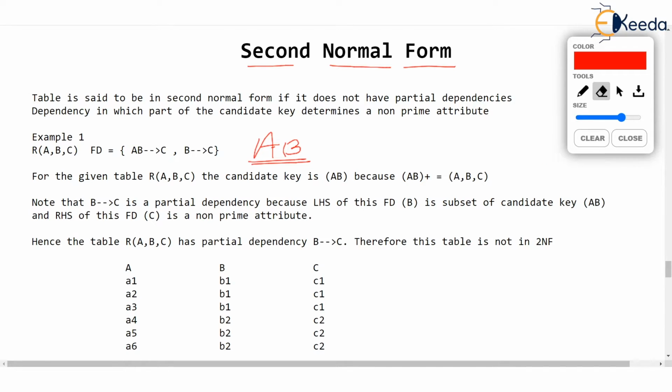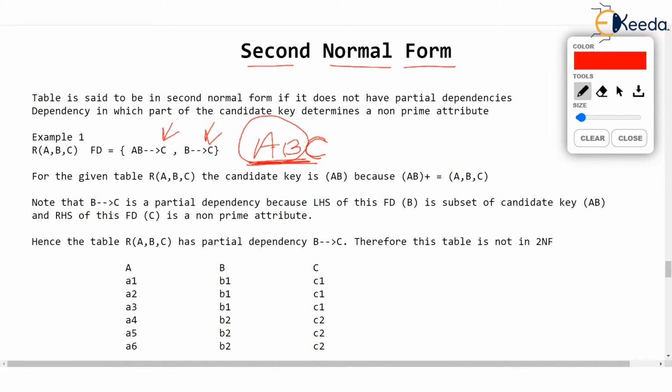Now have a look at this. The candidate key must contain A and B, because A and B exist on the right hand side of none of the FDs. So whatever the candidate key is, AB must be part of it. And you cannot add anything to this, because if you add anything, it will be a super key. AB already is the candidate key, so what's the point in asking whether ABC is a candidate key? It is a super key, not a candidate key.